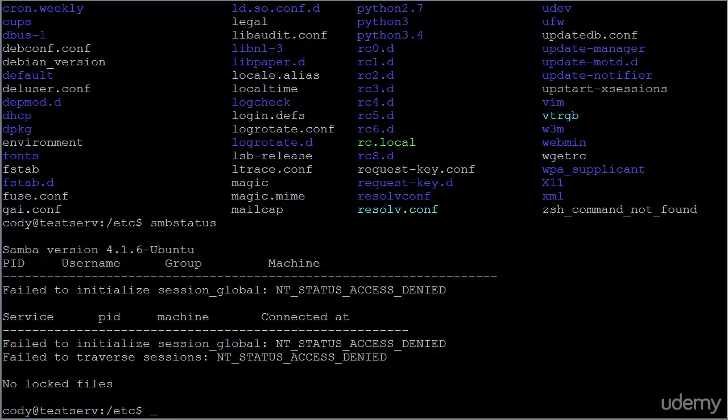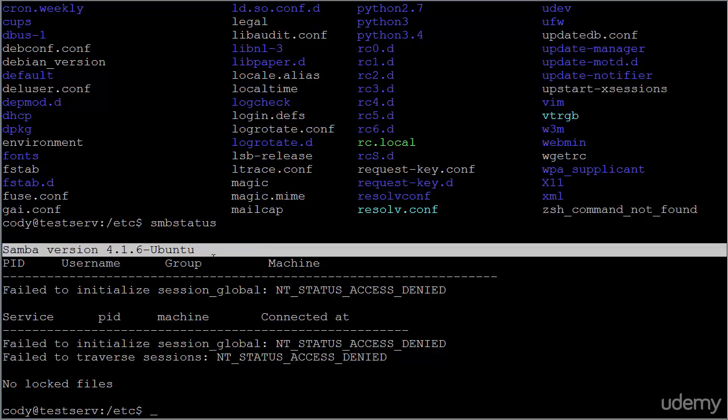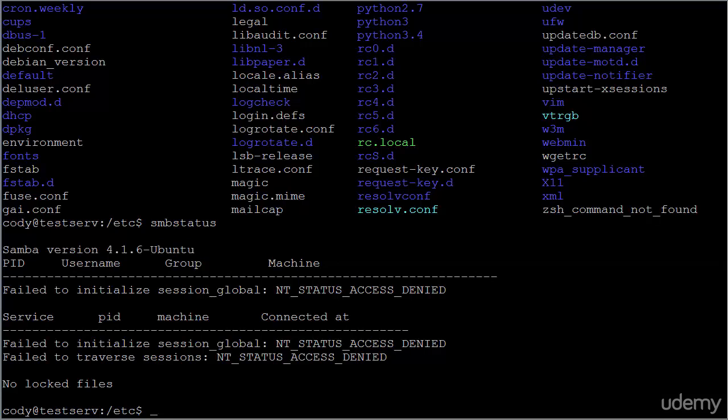So a couple of things before we do that. First of all, you can see here my Samba version. This should be your version as well. By typing in smbstatus, you'll be able to see your current version of Samba. Now, for some reason that I don't totally understand, Ubuntu and Samba are not really in sync. It looks like the PPA, the repository, is just really not linked up, so that Ubuntu's latest version of Samba is 4.1.6. And I believe the latest version of Samba from source code, if we compiled from source, would be 4.1.13. So we have a little bit of a dilemma there.